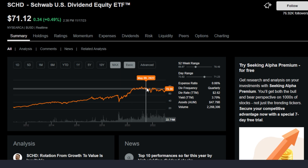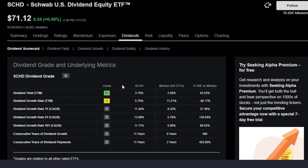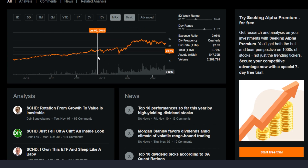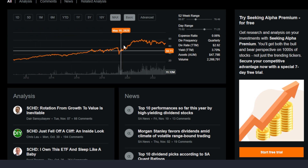Because of the way SCHD has been trading pretty much ever since 2021, I view this as a massive buying opportunity for investors who have been able to stack up a ton of shares in the low $70s, giving us a starting dividend yield of somewhere close to almost 4% — which is absolutely amazing. This ETF not only pays a nice starting dividend yield and grows dividends over time, but it has also grown in price pretty consistently. Historically, if you look at this ETF's total return and stack it against most other popular stocks or ETFs, it has performed quite well and remained stable throughout time.